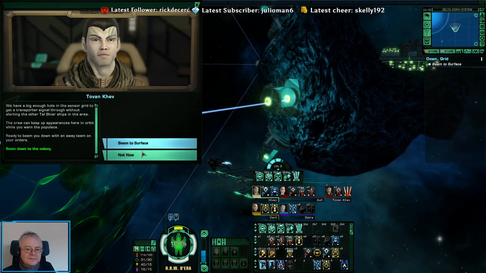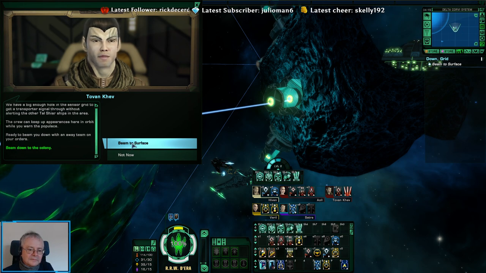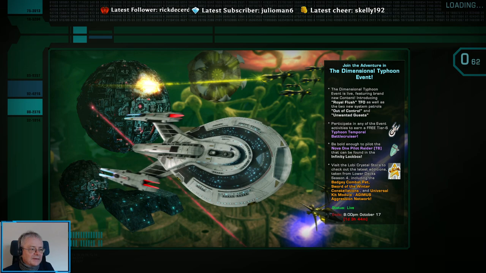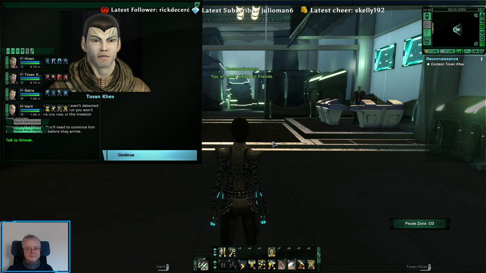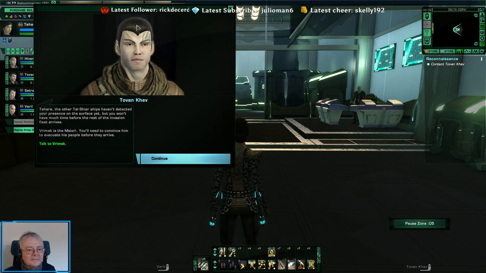We have a big enough hole in the sensor grid to get a transporter signal through without alerting the other Tal Shiar ships in the area. The crew can keep up appearances here in orbit while you warn the populace. Ready to beam you down with an away team? Okay. The other Tal Shiar ships haven't detected your presence on the surface yet, but you won't have much time before the rest of the invasion fleet arrives. Vrimek is the leader. You'll need to convince him to evacuate his people before they arrive.